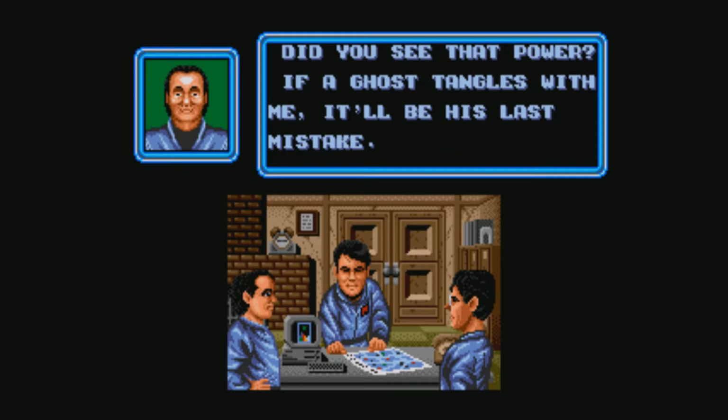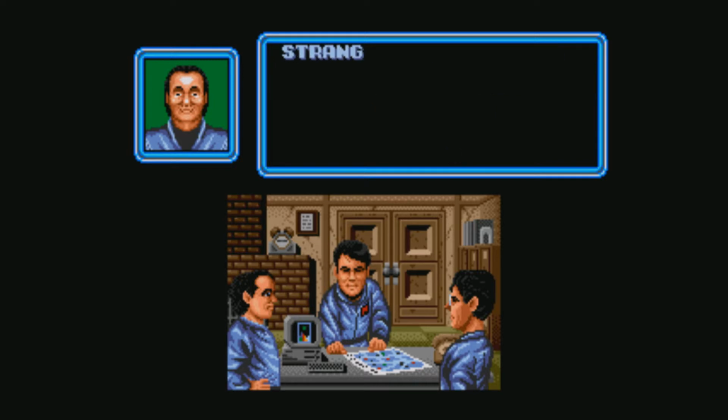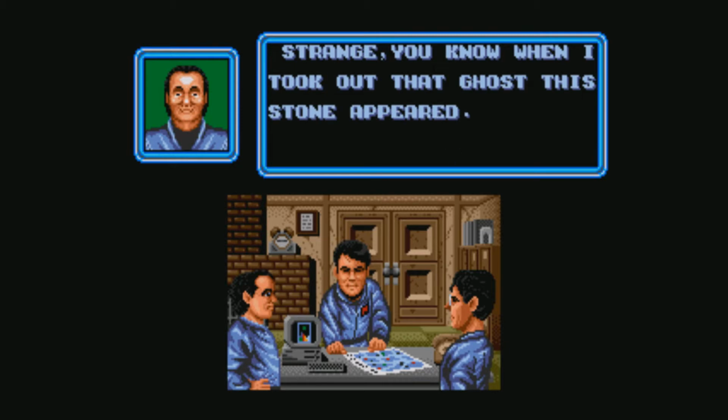Now Venkman's saying, "Did you see that power? If a ghost tangles with me, it'll be his last mistake. We've got some money, so let's party." Strange. You know, when I took out that ghost, this stone appeared.